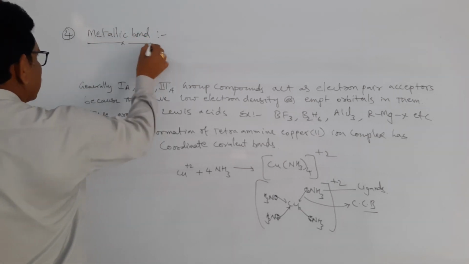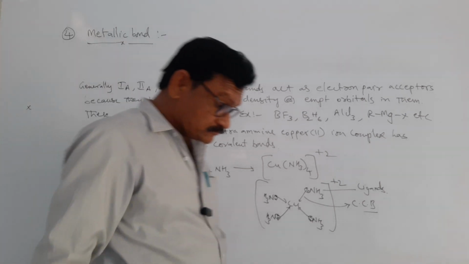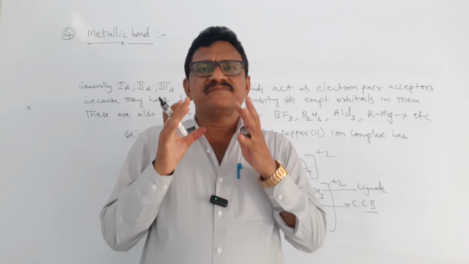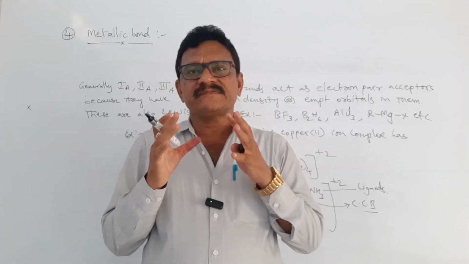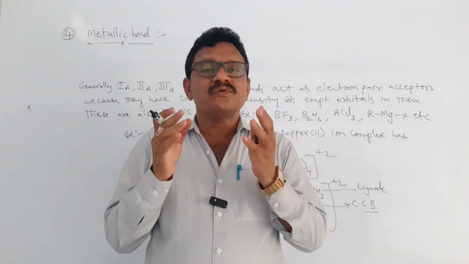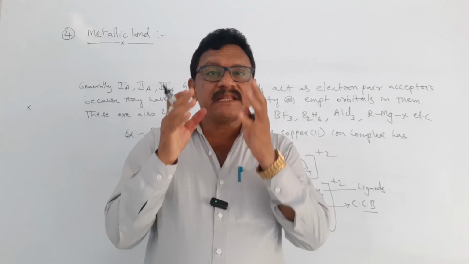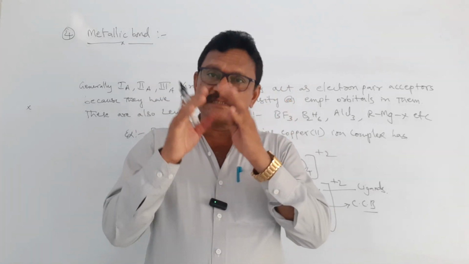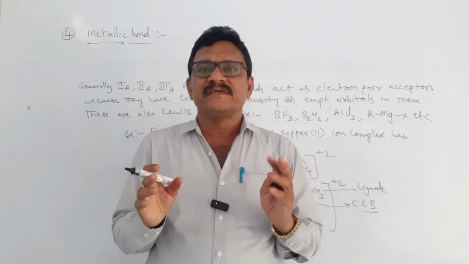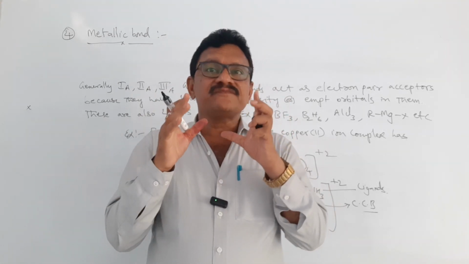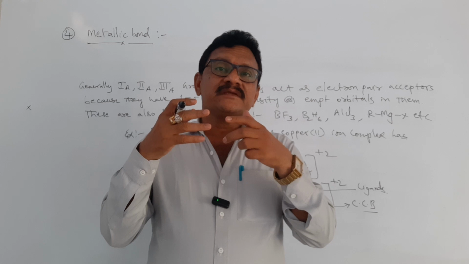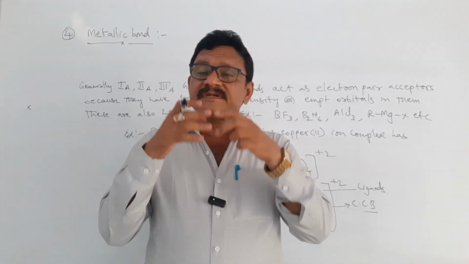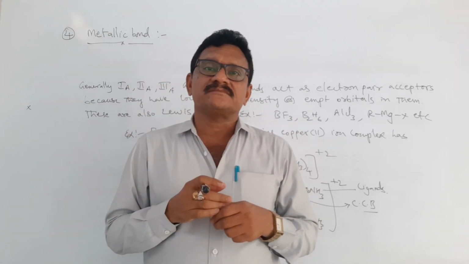Metallic bonding, or metallic bond. What is a metallic bond? It is the force of attraction which can hold the metal atoms in the metallic cluster, in the metallic lattice, or in the metallic crystal, whatever it may be. That special force of attraction we consider as the metallic bond.